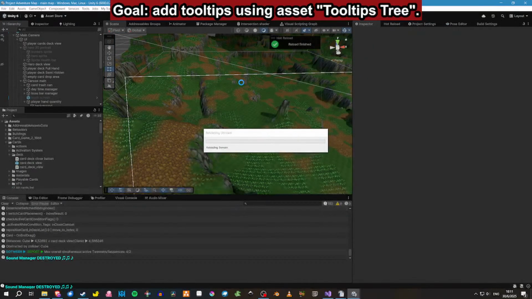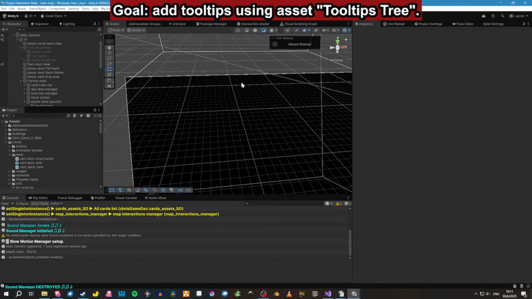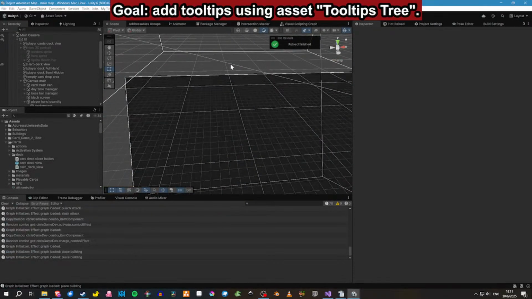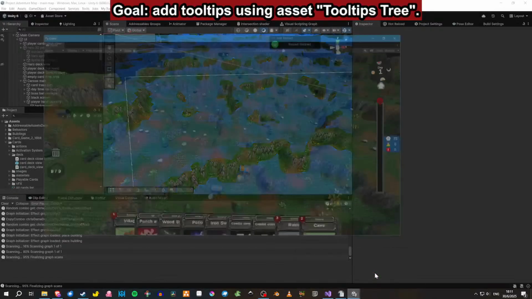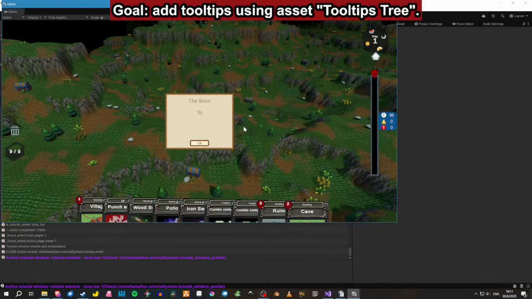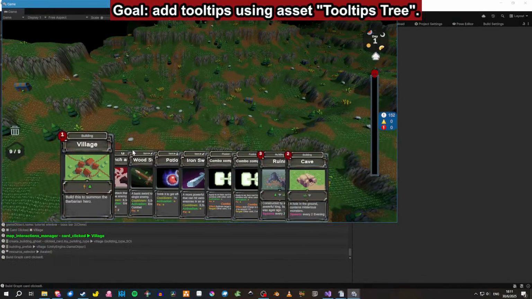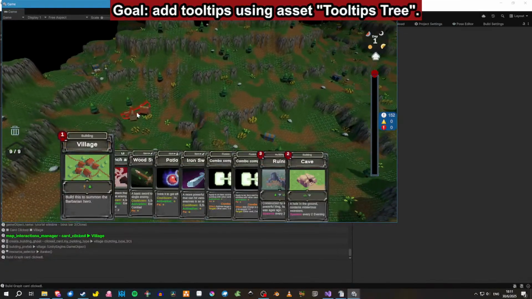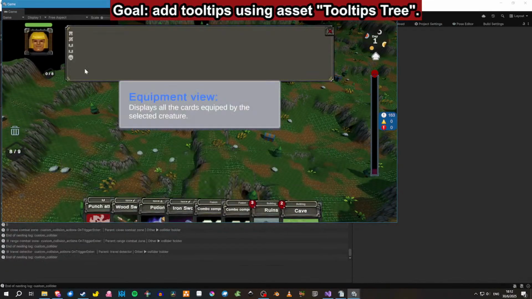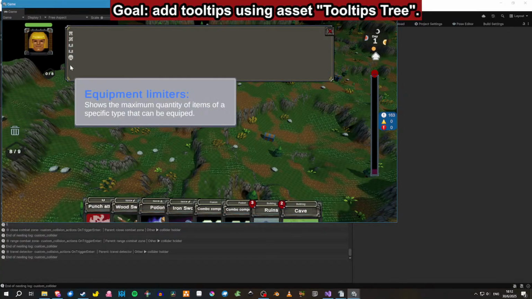Let's try. Let's do it. There. Okay, so this is the limiter. Equipment limiters. Shows the maximum quantity of items of a specific type that can be equipped.